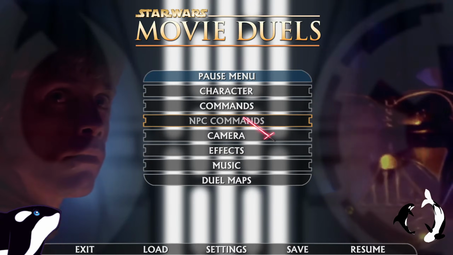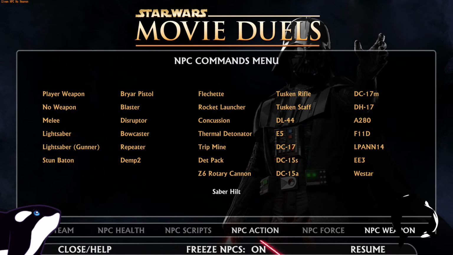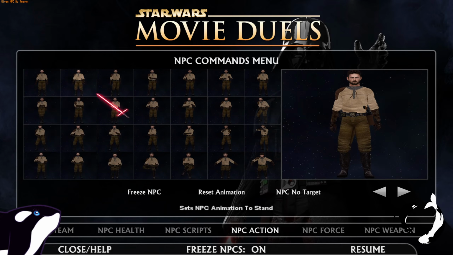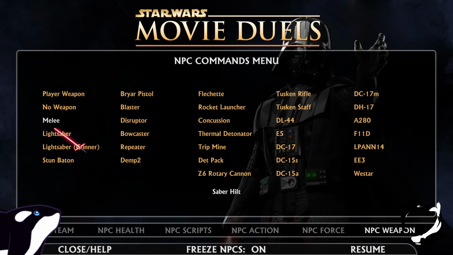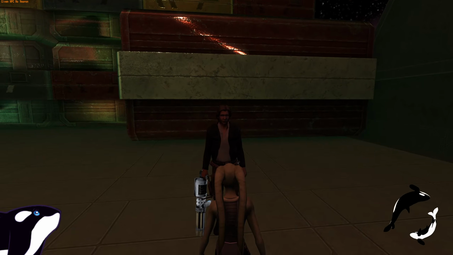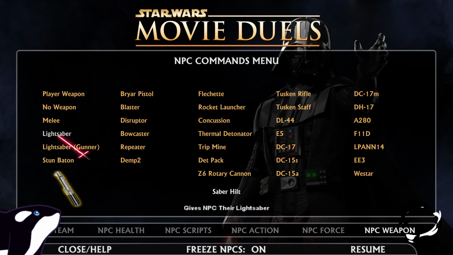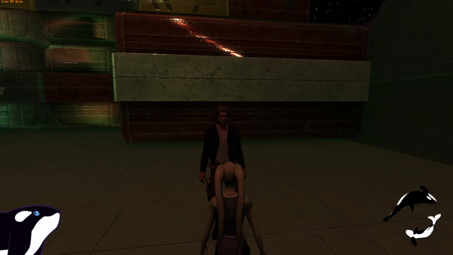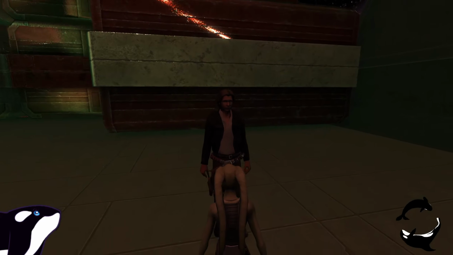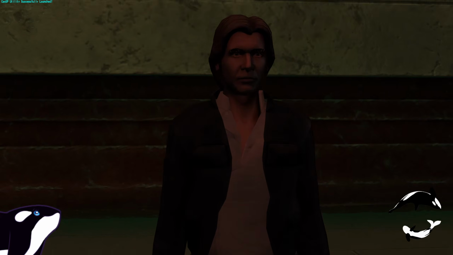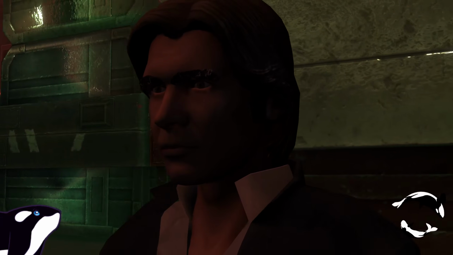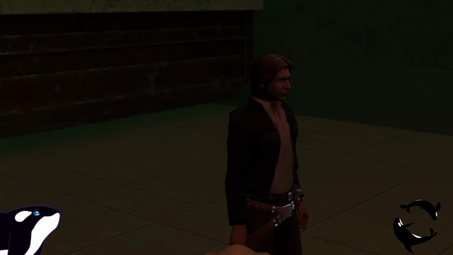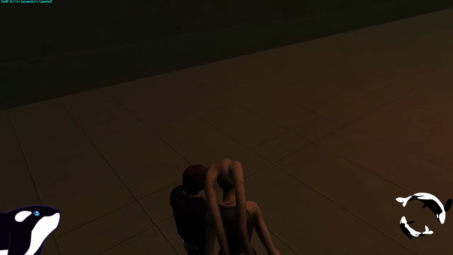His model's bugged, but all right. No weapon, or it should melee, right? This new Movie Duels update has a glitch with the minigun. I think it got patched already, but I've just been too lazy to fix it.